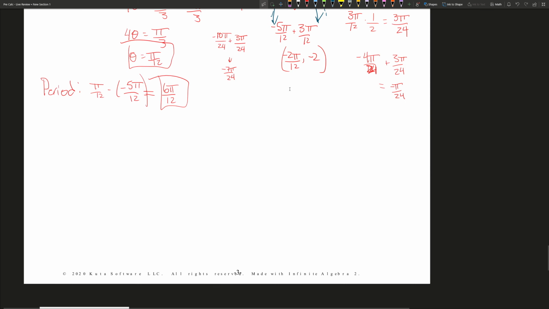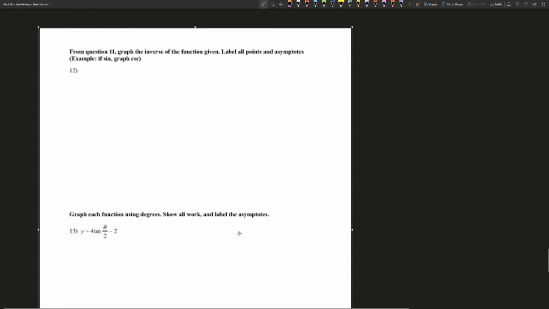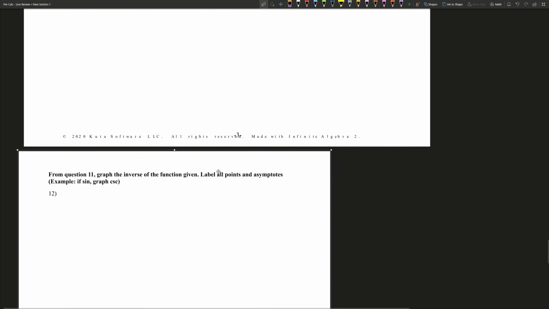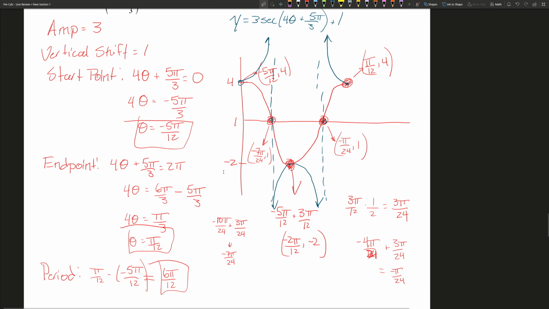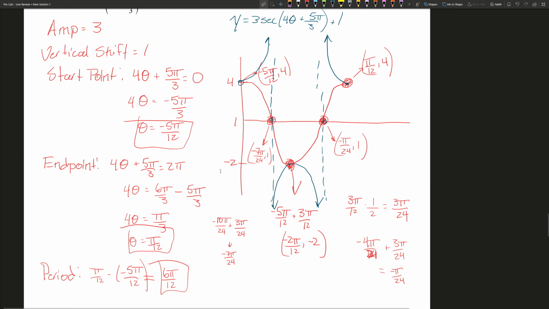So I'm going to try and quickly go over tangent. So we just did 11 and 12 on that problem. So red is 11, and then the darker blue, that's 12. For number 12, you can do both of them on one sheet. I actually would just copy the graph onto the next sheet and then make it a little bit cleaner, but it's up to you.